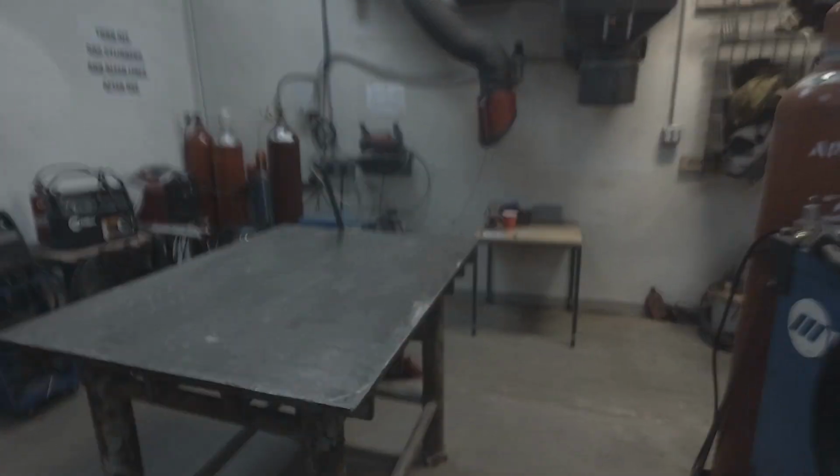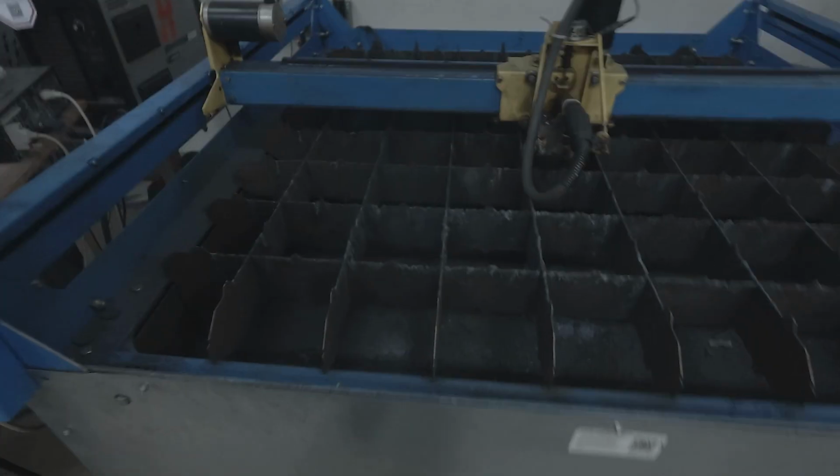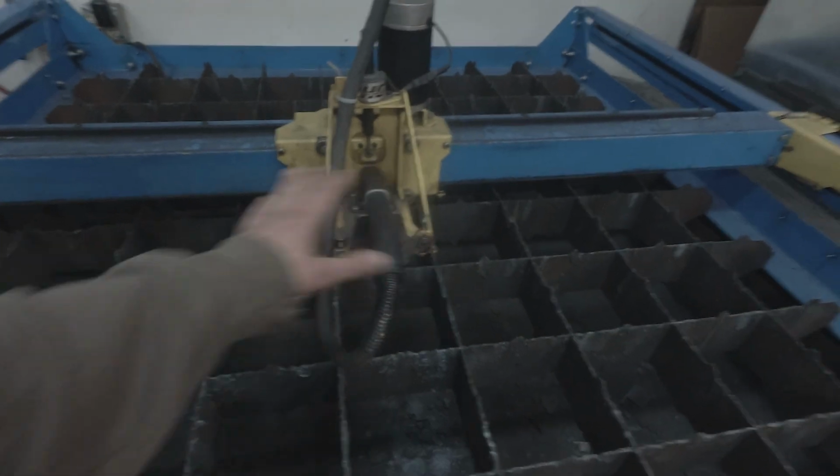And here we've got the metal shop, where you do everything from bending sheet metal. You've got chop saws, sanders, sand blaster, bandsaw, grinders, and a little mini drill press over there. MIG, TIG, stick welding, as well as a handheld plasma. And over here, you've got the CNC plasma cutter. You can lay material down on this bed, particularly metal, and it will burn right through it and cut out designs, patterns, or verbiage.